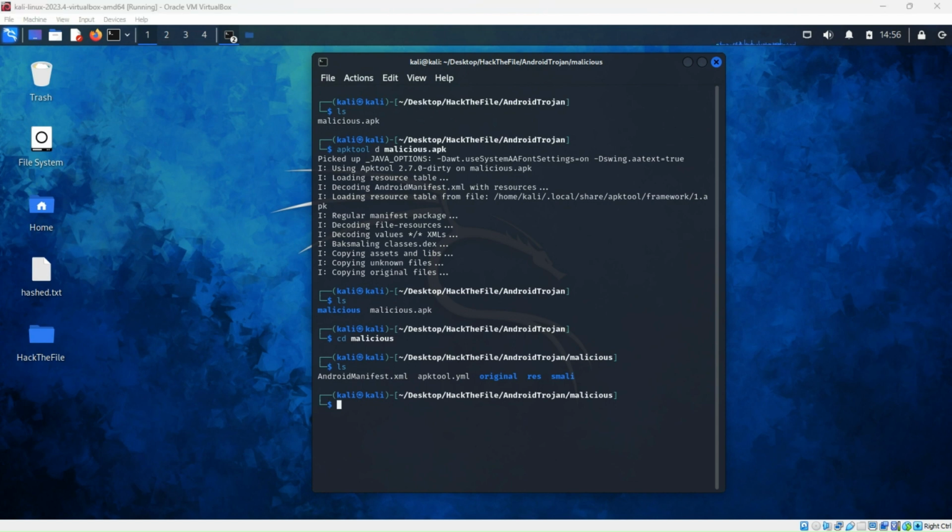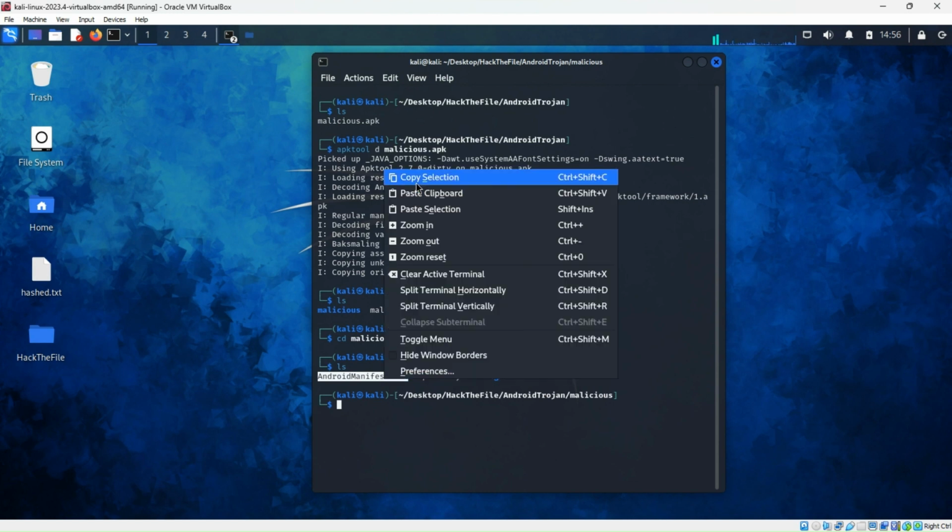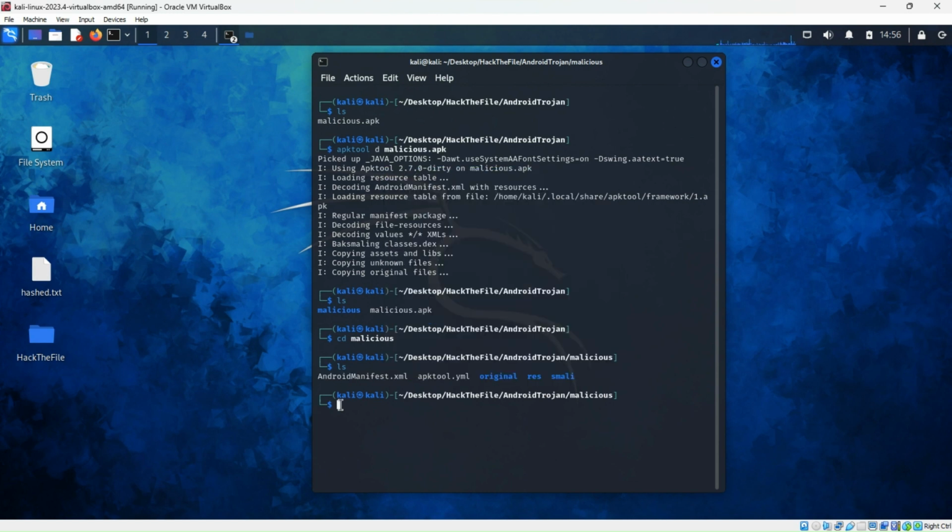Now it says it wants to read the AndroidManifest. So I want to copy this just to make it faster. I'm going to cat.